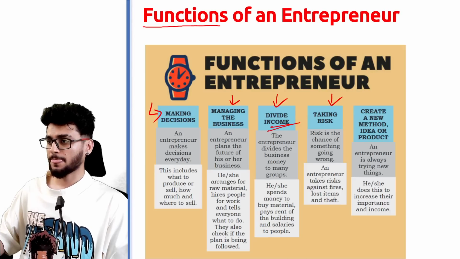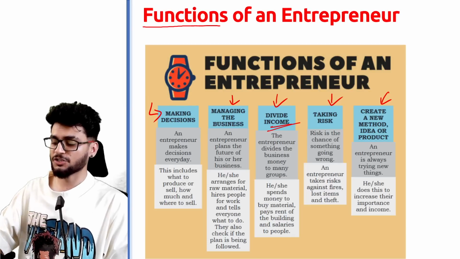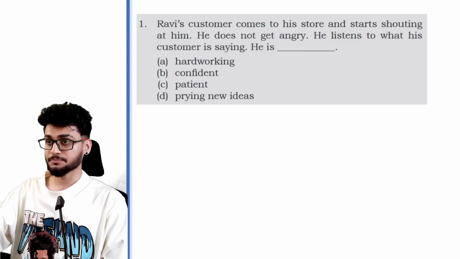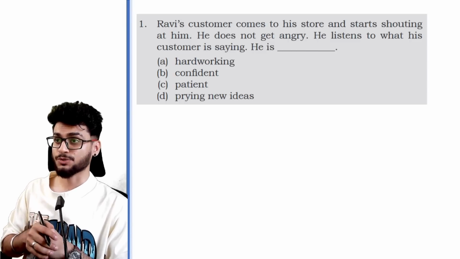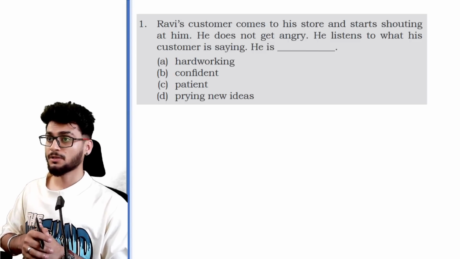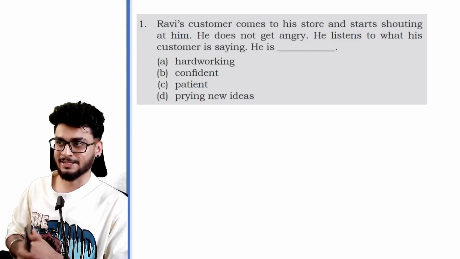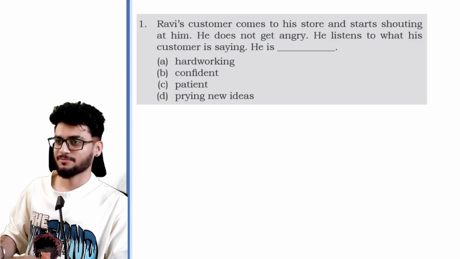Risk taking is the everyday function of an entrepreneur, and creating new methods, ideas, or products. So these are the functions of entrepreneurs that you need to do if you're an entrepreneur. So looking at this question, Ravi's customer comes to his store and starts shouting at him. So he does not get angry. He listens to what his customer is saying. Obviously, not hardworking, not confident. He's patient.